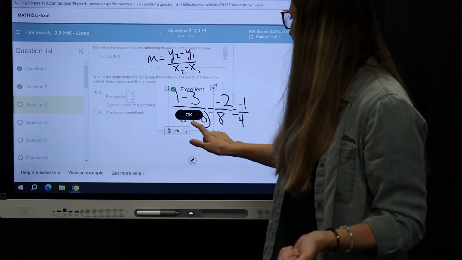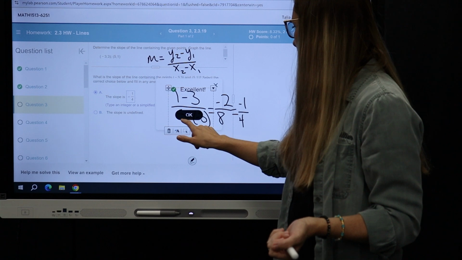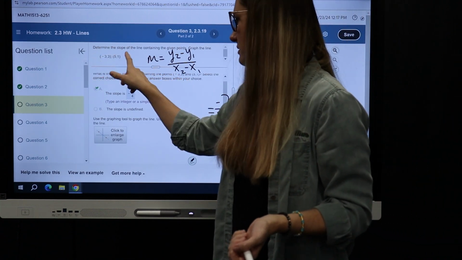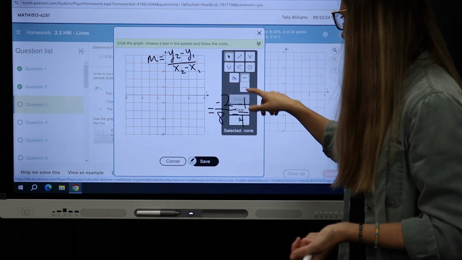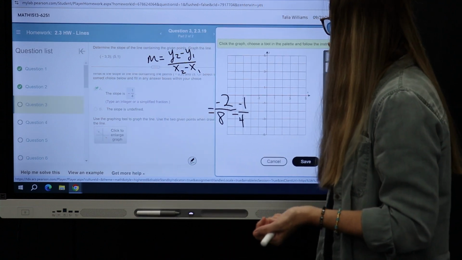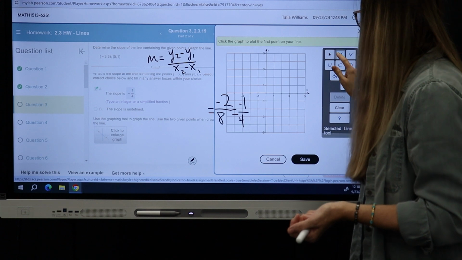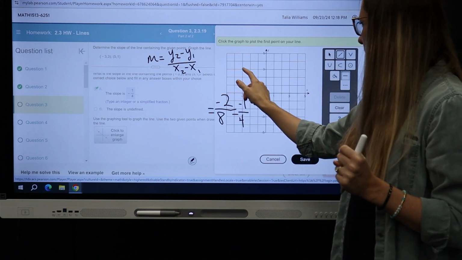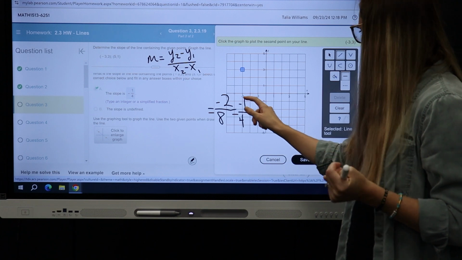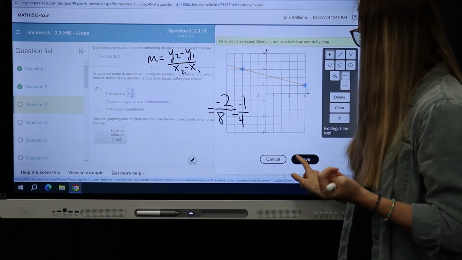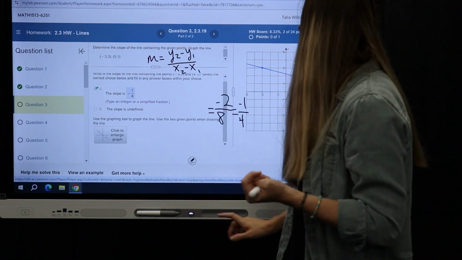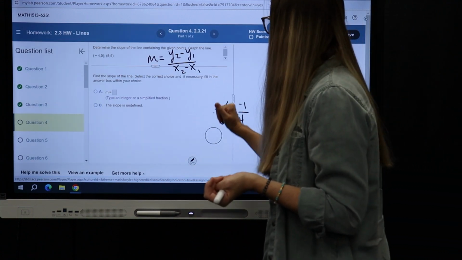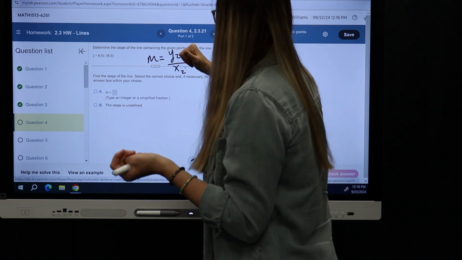Now they want you to graph this. When you graph it, just graph these 2 points. Don't worry about anything else. So our 2 points, we had -3, 3, and you're graphing a line, so you'll have to click the line. -3, +3, and then 5, +1. Check. Same thing.